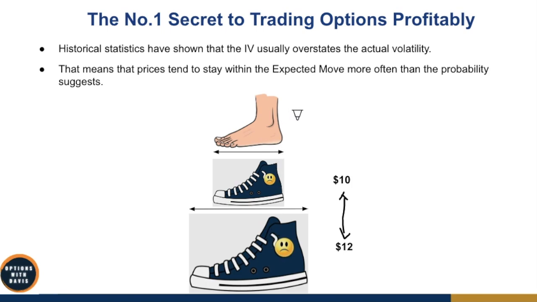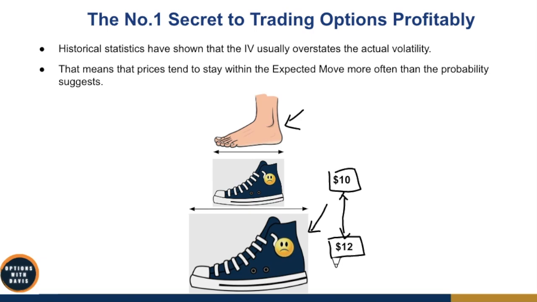So imagine this is where the market is. The market actually moves this range, so this is the actual market's range. And this is the implied volatility, because the implied volatility always overstates what the actual move of the market is. So instead of supposedly getting only $10 that fits the actual range of the market's movement, you're actually getting $12 in terms of premium, as an option seller.